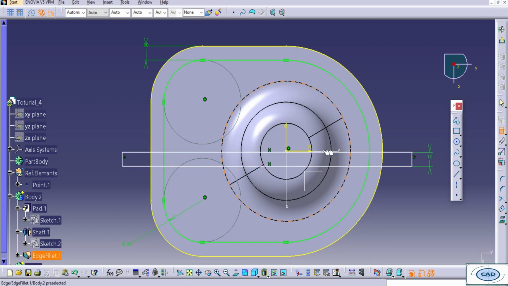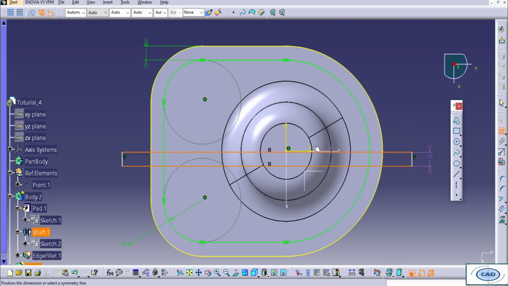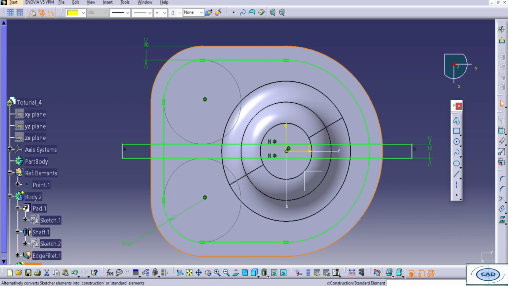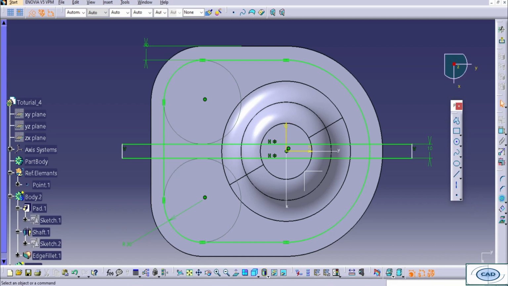We'll give the 10 mm dimensions here and allow symmetric against the central axis. So now we'll hide this sketch. Now let's trim the unnecessary part.